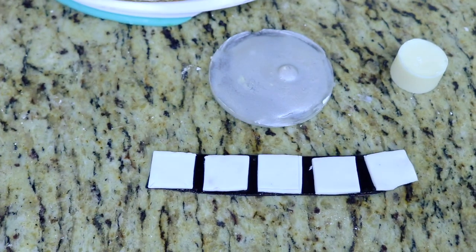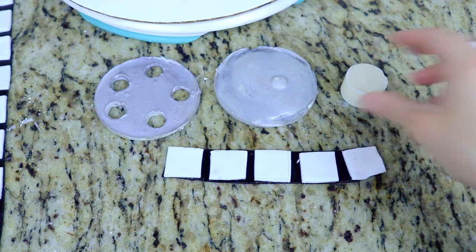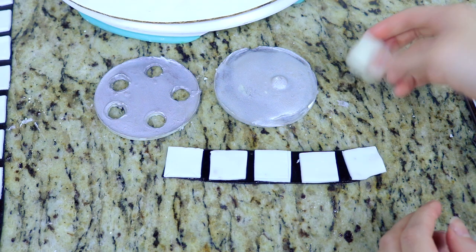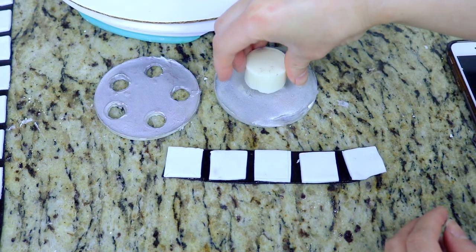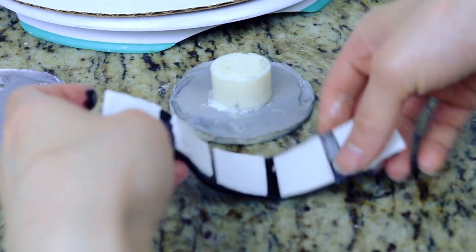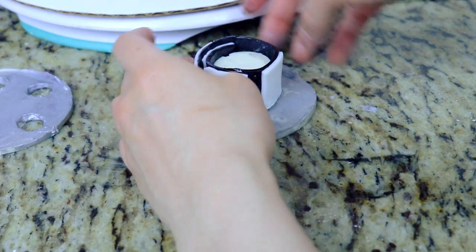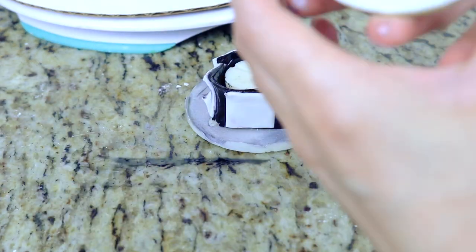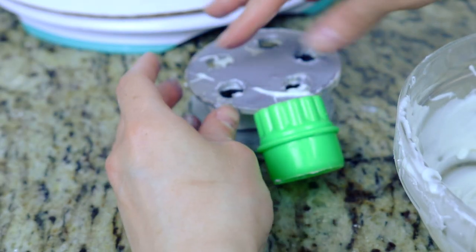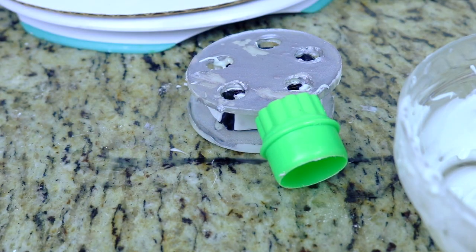Now I'm going to assemble my film strip discs. I have the bottom piece and the top piece, and this is going to be my support system to hold both of the film strip discs together. I just melt that a bit and add the candy melt center on there. Then I grab my film strip and wrap it around the candy melt center leaving a little bit more space. Then I'll use some melted candy melts to glue the top film strip disc on top. I let this set in the freezer for a few minutes.